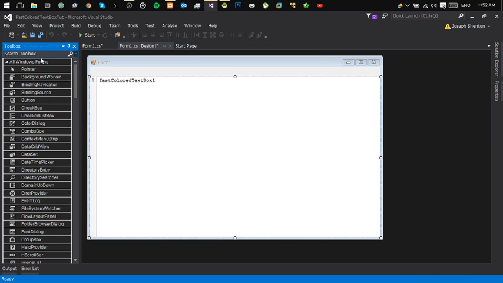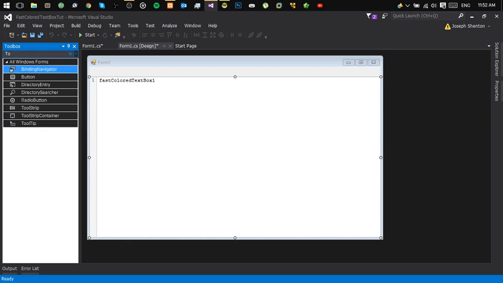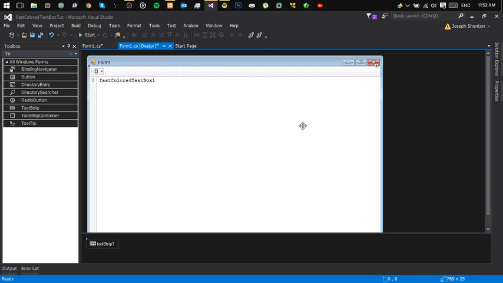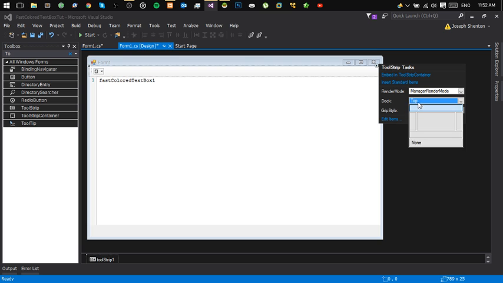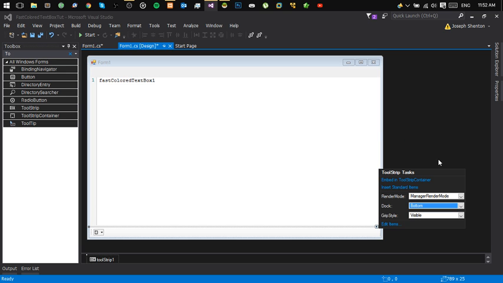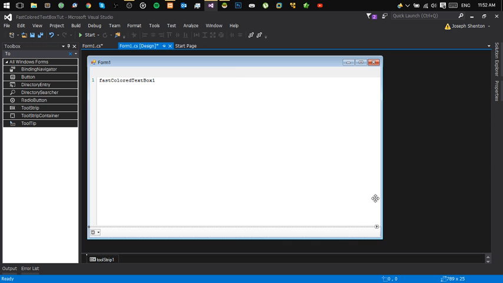Well, what we'll do is get a tool strip and drag it to the top here. Actually, I think we might do it at the bottom today, just to get it out of the way. Drag that up. We'll click there. Dock: bottom, group style hidden, manage render mode, and click professional.